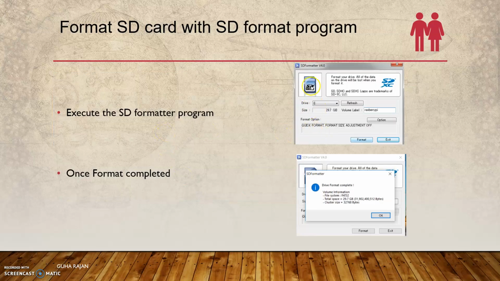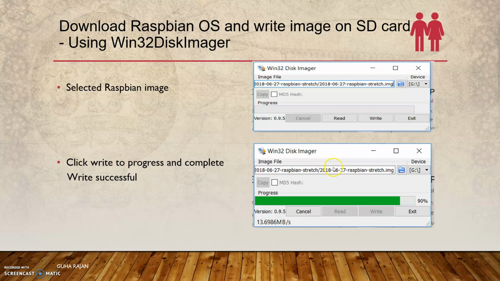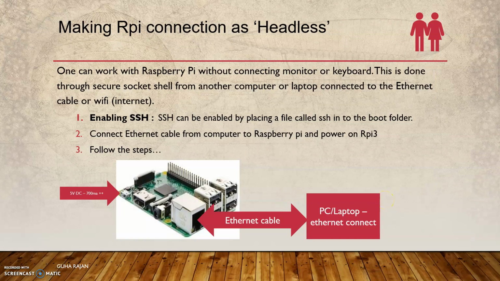In the manual one, you execute the SD formatter tool, and once you format, you download the Raspbian image and use Win32 Imager to write it. Once you select the image and it is complete, it will say that everything is done, and then you plug and play.